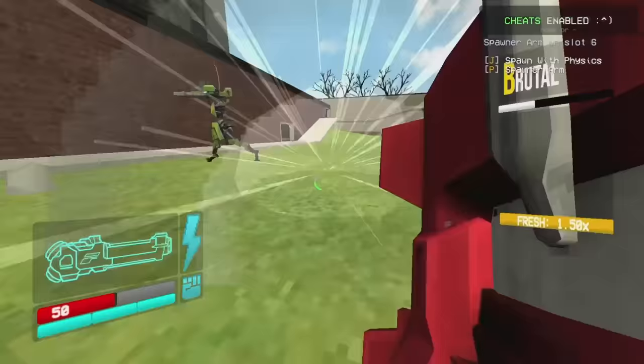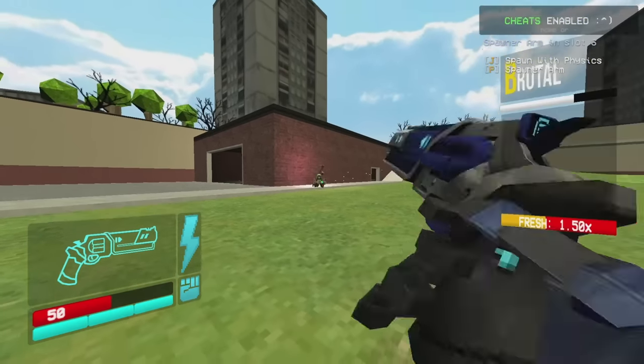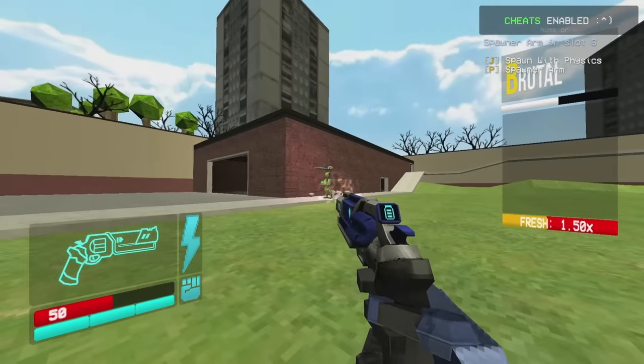They are best dealt with using the rocket launcher, as they are easy to juggle in the air with air rockets. Use the revolver to interrupt their tracking by shooting their antenna, buying the player more time in the open.